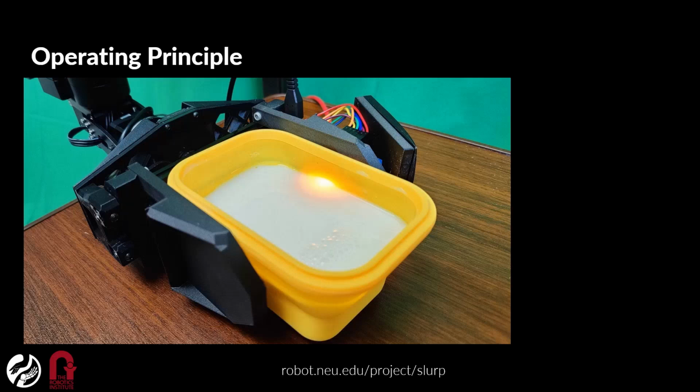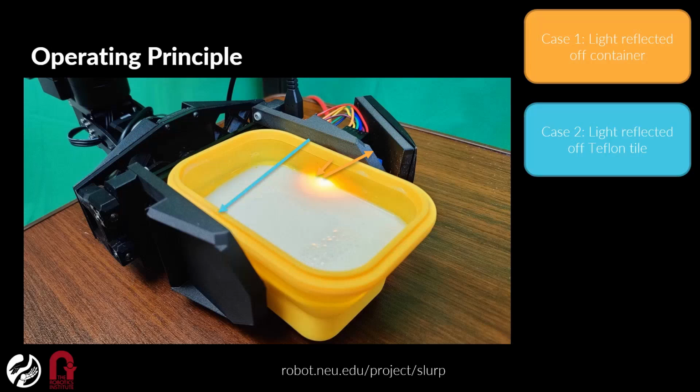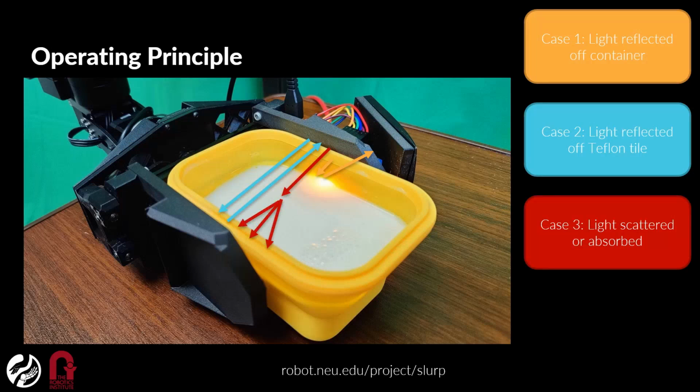To collect a reading, the gripper first closes around a container to a fixed offset using the time-of-flight sensor. Next, the integrated light illuminates the contents. Some photons are immediately reflected by the container. Others are reflected off a Teflon white reference on the opposite gripper paddle. The remainder are absorbed or scattered by the contents and container. The measured signal is a mixture of reflectance from the container and its internal contents.